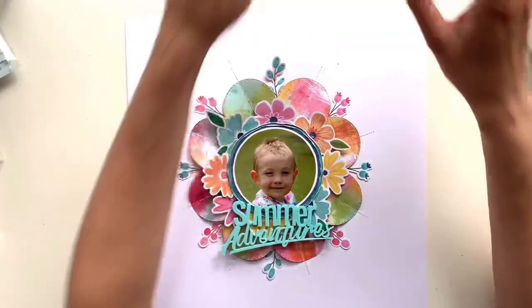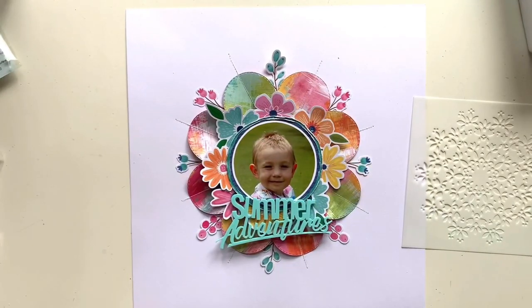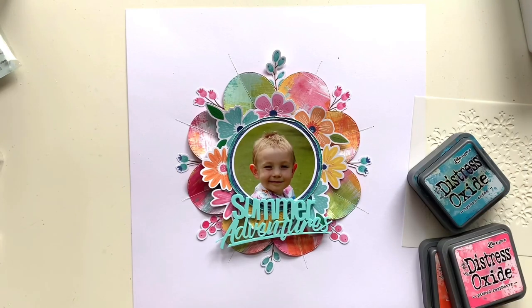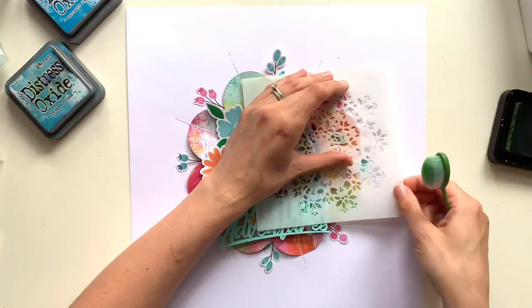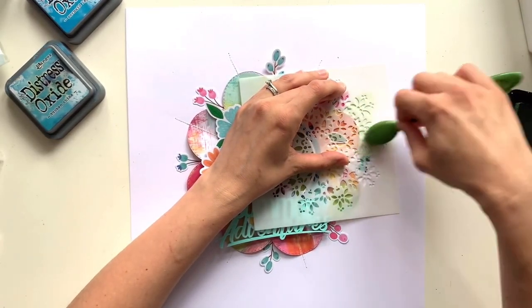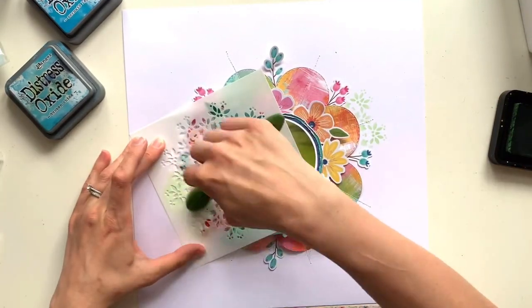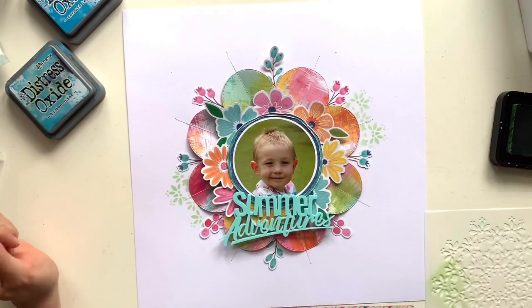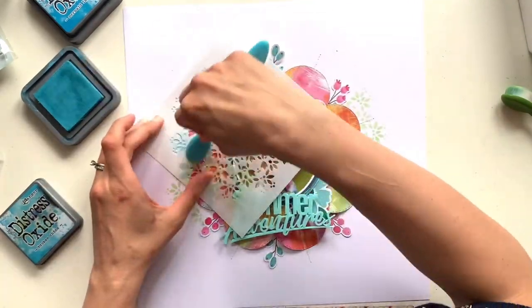Now I'm trying to decide on my title. On Joanne's original she's got her title using Thickers going all the way around the outside edge of the layout — it looks amazing, but I knew I'd never be able to get my title in a perfect circle. I'm on a design team with Joanne — we're both on the Bramble Fox design team — so in honor of that I've used one of my Bramble Fox Perspective titles. I've used 'Summer Adventures.' I did consider one that said 'Someone Special' with a little love heart, but it was white and didn't stand out enough. I love the way 'Summer Adventures' looks, resting at the bottom of my photo in the center of the page.